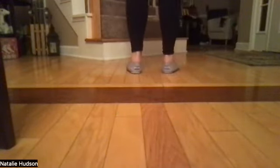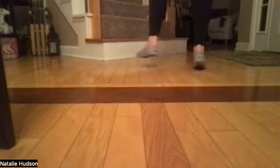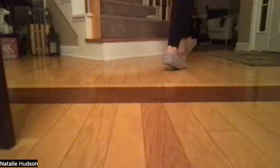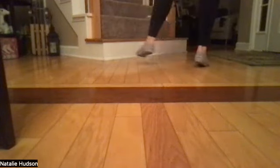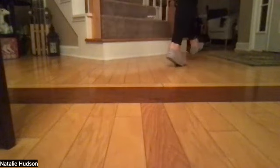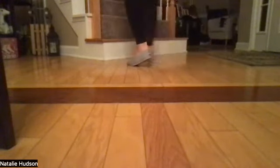All right. Five, six, seven, eight. Step, brush, ball, change. Step, brush, ball, change. Step, brush, ball, change. Brush, ball, change. Brush, ball, change. One, two, here's your turn. Step, brush, ball, change. Brush, ball, change. Brush, ball, change.